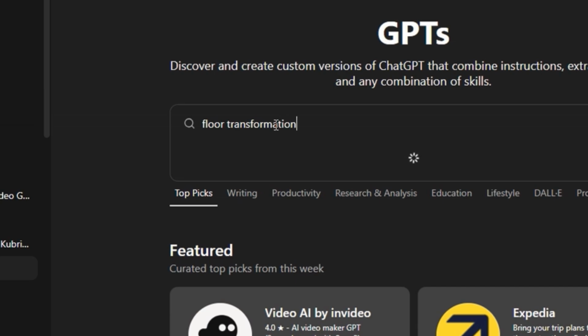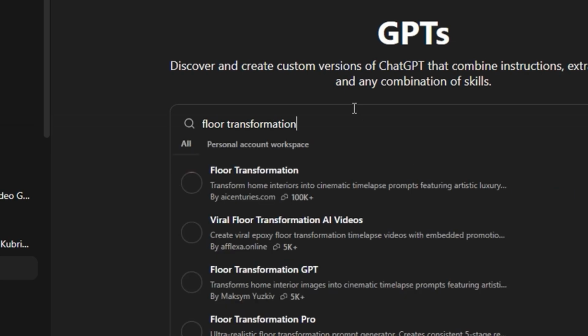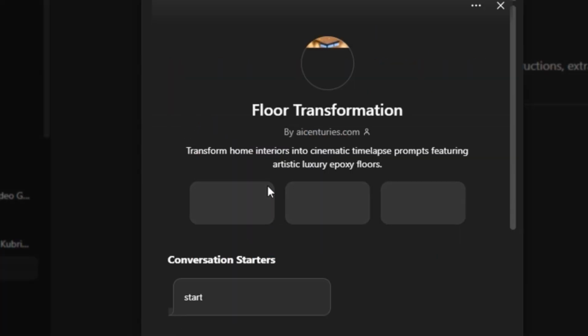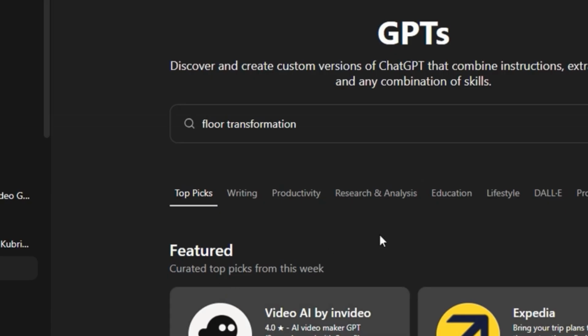So you type floor transformation, and you pick, okay, let's go with this first one. Get started. So allow it to load.